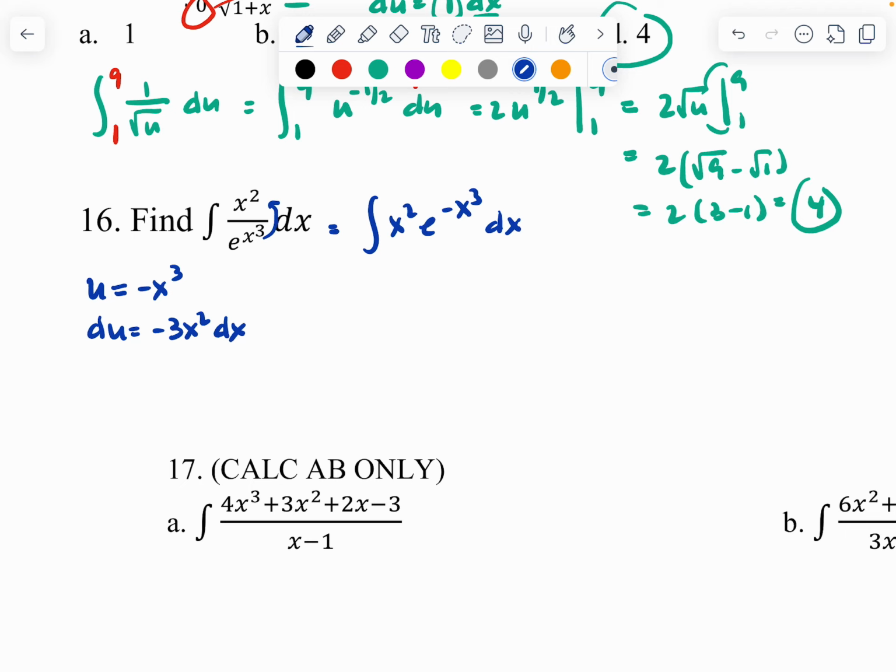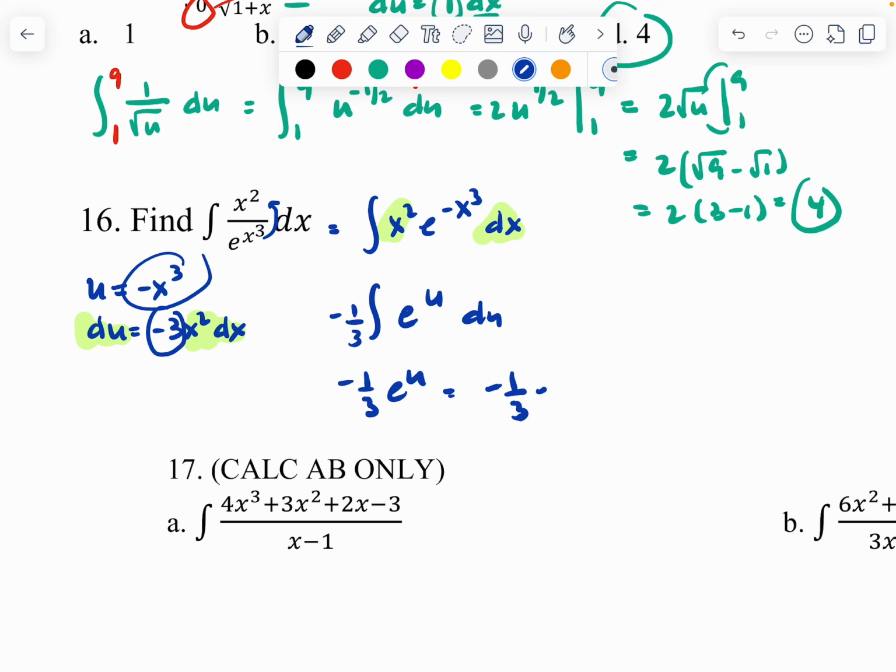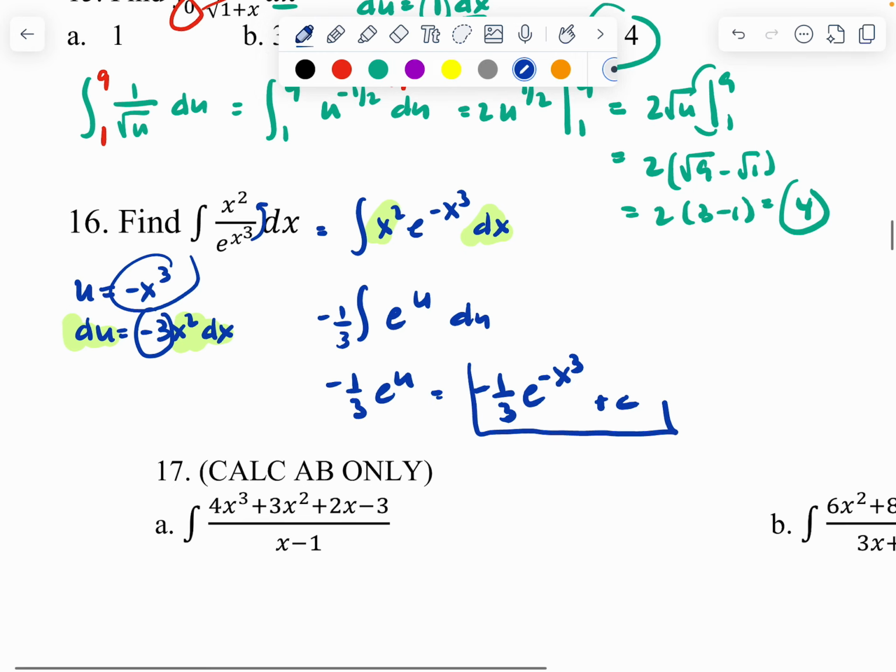So doing the substitution, I'm going to get the integral of e to the u. And then again, I have this x squared dx left over, and that's this right here. That becomes your du. And this negative 3 becomes a negative 1/3 on the outside. Now the integral of e to the u is just e to the u, and then replace the u with what it was in the first place, which was this negative x cubed. So e to the negative x cubed, plus c. No more dx, my goodness. Sorry about that. But you guys, sometimes that happens where you don't know what to do, and you just have to do it a different way.